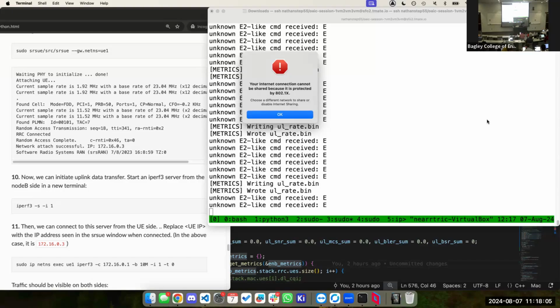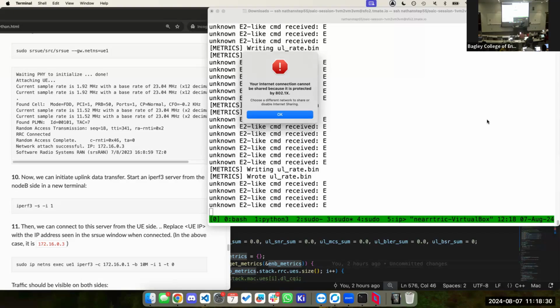Can you show me the base station? Oh, okay, the xApp. So you have to restart the xApp, or we have to close the base station and then restart. You don't have to close it.